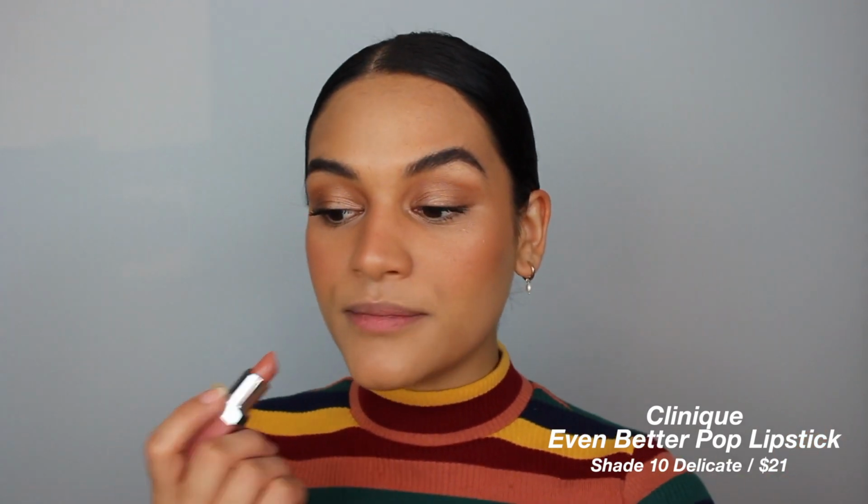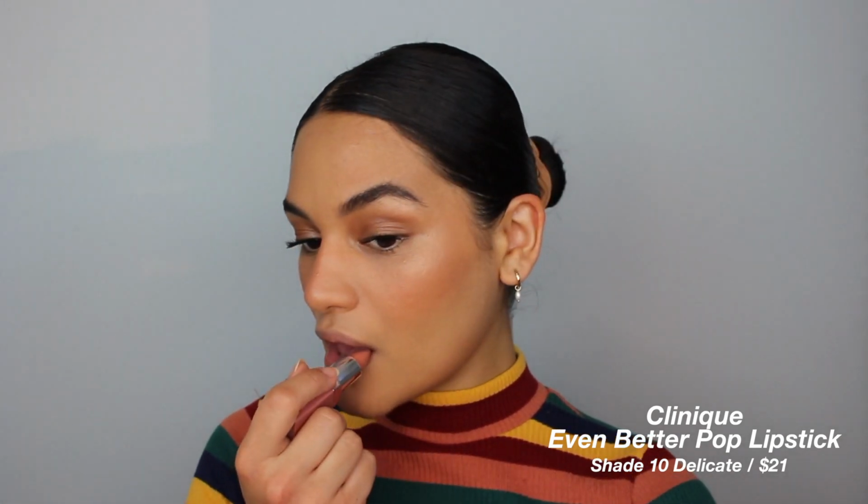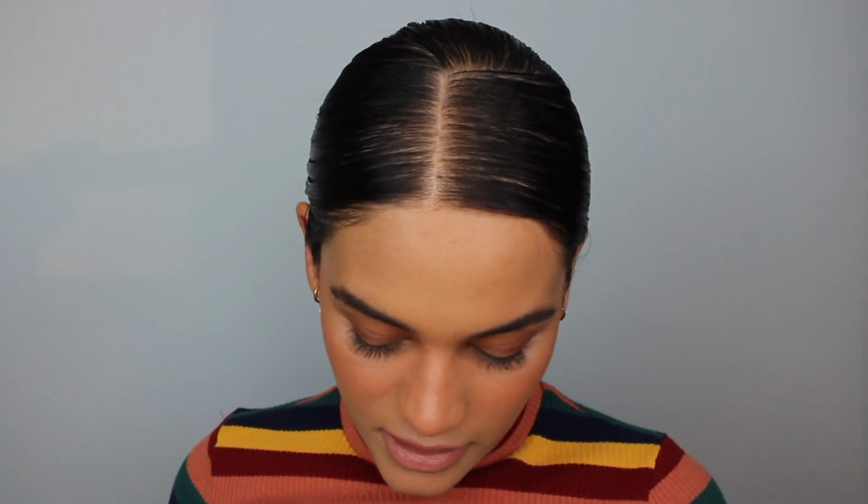When I was decluttering my lip products, I rediscovered the Clinique lipstick in the shade Delicate. And I really need to use this gorgeous shade more often. Oh my god. I'm gonna pair it with a dark lip liner. MAC Spice. The answer is always MAC Spice.